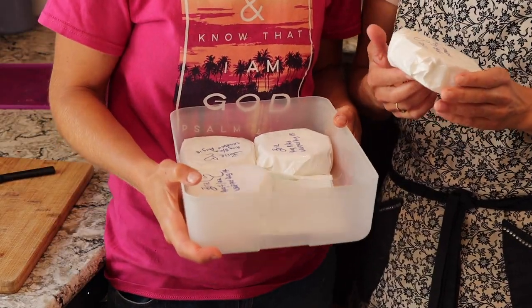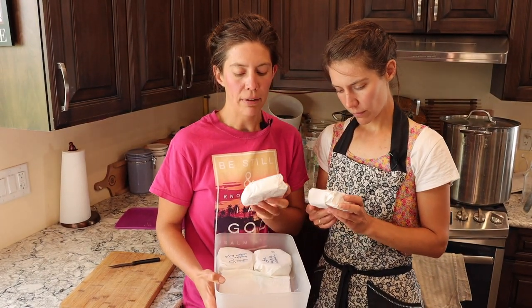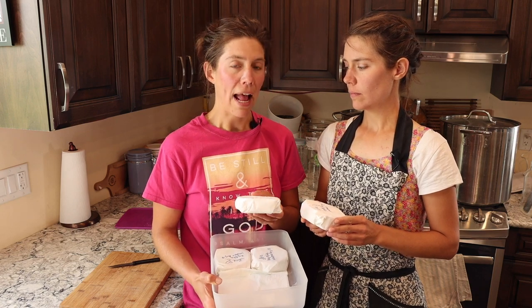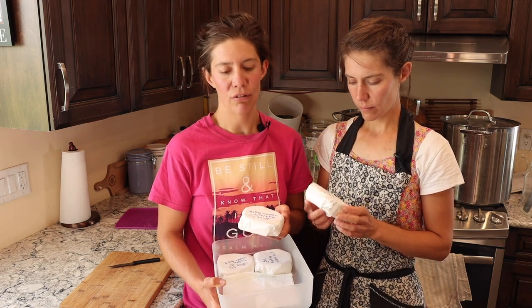Today it is September 1st and we started this on August 7th and we wrapped it on the 17th of August. It's early to be opening these as Brie cheeses, but you can have it kind of as Camembert, or it's also just mix and match to your own flavor.